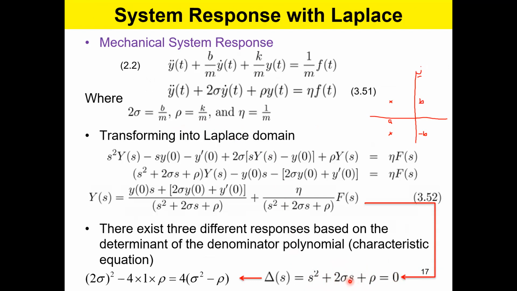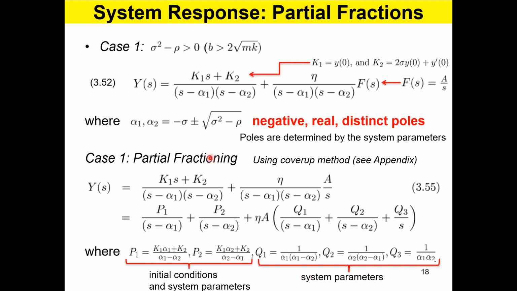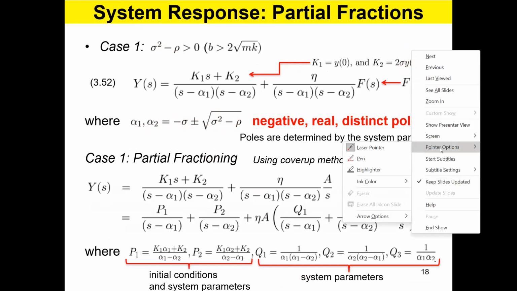These are solutions for the quadratic equation, given by minus 2 sigma plus or minus this thing square, minus 4 rho, divided by 2. You know how to solve a quadratic equation. I don't want to spend time over here. When you do that, this is your answer. Alpha 1 and alpha 2 are given by this. Now, because sigma square minus rho is positive, this is a positive number. So you have a real root here, square root, right? So minus sigma plus or minus a positive number. Okay. So you get two poles which are real and distinct.